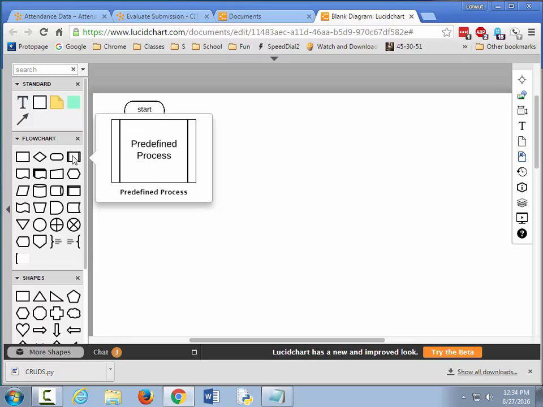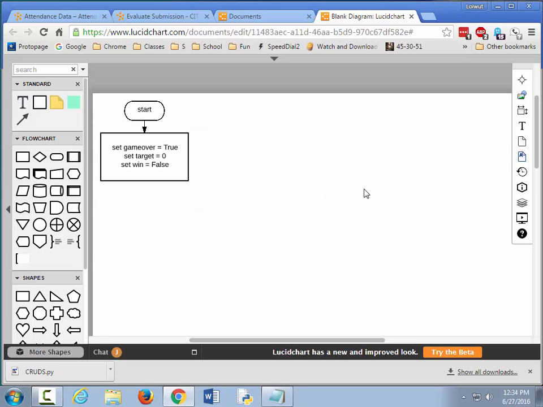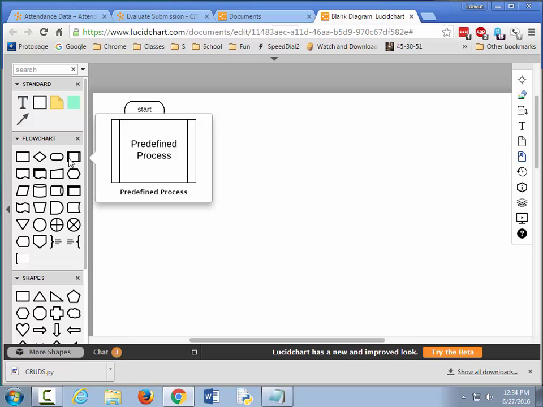So here we don't know how it works, but we need to roll the dice. This is kind of a function that we haven't mapped out yet. I think I will make it a function. A function is something that starts with that DEF keyword, and it's a block of code. I'm going to use this predefined process block. Anytime we call a function that we are going to write, rather than a function that comes built into Python, we want to use the math block, but it has the extra racing stripes down the side, the predefined process.